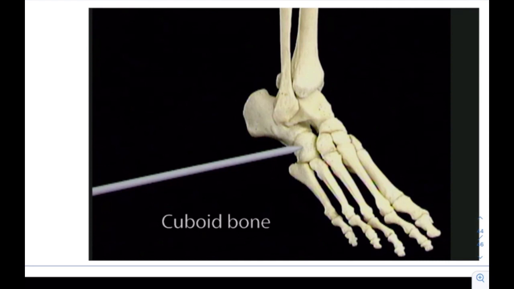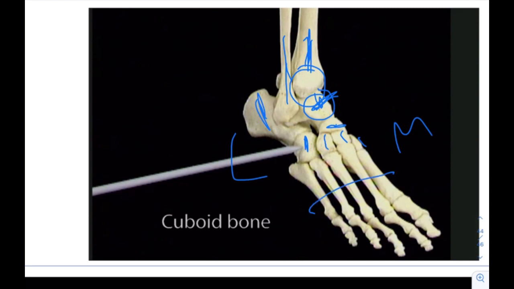Okay, so here we have the tibia, and here is the fibula. This would be the talus, and they make up the ankle joint. So tibia, fibula, and talus. Here the heel bone is the calcaneus. In front of it is the cuboid. So this would be lateral, this would be medial. In front of the talus, we have the navicular bone, and then we have the medial cuneiform, the intermediate cuneiform, and the lateral cuneiform. And these are the metatarsals, and these are the phalanges.